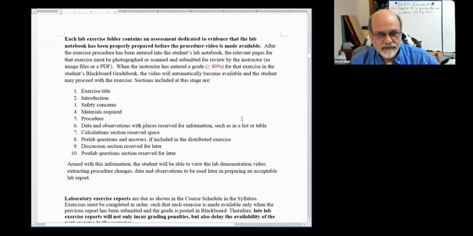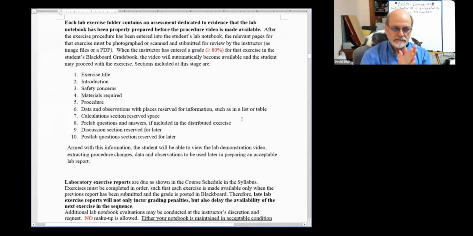All right, here's the difference now. I had problems last semester with students procrastinating, both at Southern and New River. They waited till the end of the semester to start writing their reports. They were obviously rushed and sloppy and really not quality, not what the student could actually do, and it was hard to estimate whether they knew the material or not. So here's what I've done for this semester, and I'll show you in Blackboard. There's an assignment in each of the modules.